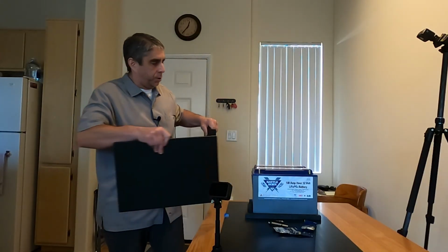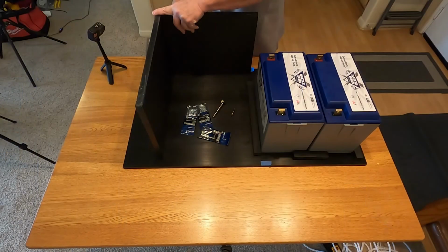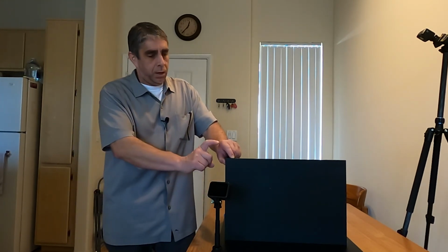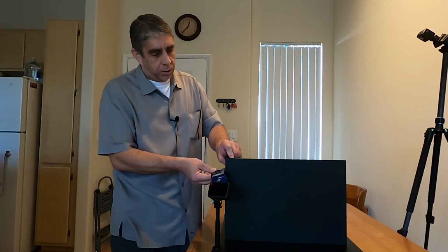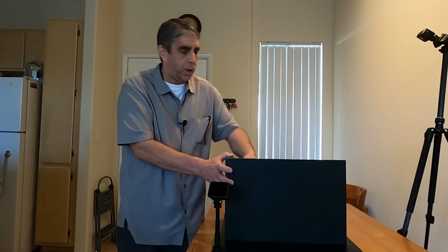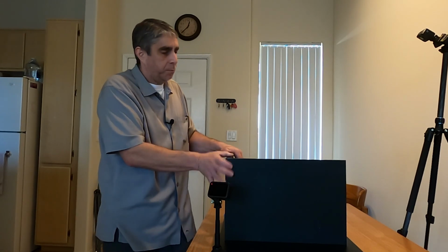So if these are the walls to go around the battery, I'm going to have to somehow join the corners. I think I'm just going to use the most simple joint. I was thinking maybe doing a dado cut on the edges, but it just started getting really complicated. So I'm just going to come in with maybe some number eight screws here. That's another reason why I'm going in thick. I'm going to drill some pilots and then just screw this together. And then maybe use some hardware to reinforce the corners. With some smaller wood screws, maybe I can put some angle brackets on the top or on the inside corners. And so that's the idea here to build out that box.